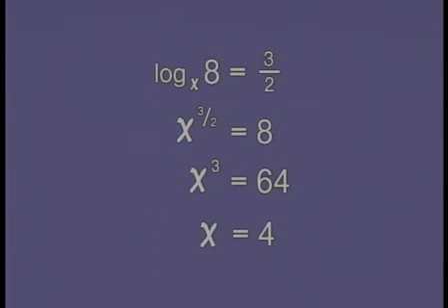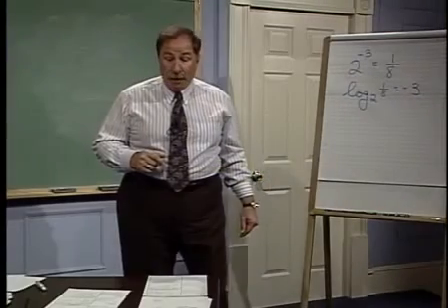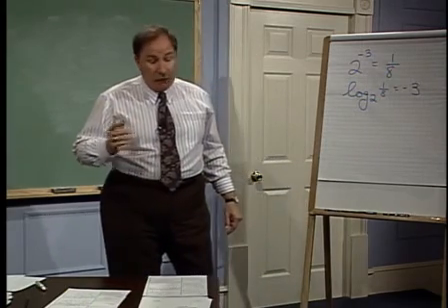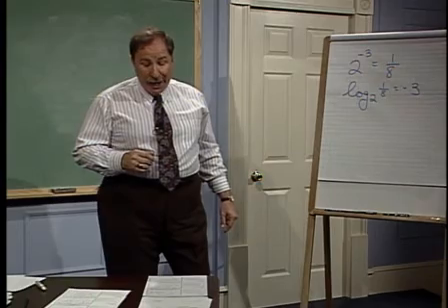Let's square both sides. And on the third line, which is highlighted, we've done that. We've squared x to the 3/2. From x to the 3/2 to the 2, we multiply the powers, and we get x to the third. And of course, 8 squared is 64. And then to solve x to the third equals 64, we know how to do that. We take a cube root of both sides, and we get the cube root of 64, which is 4. We go back to our calculator once we know how to take the log base 4. We'd see that the log base 4 of 8 is indeed 1.5, which of course is 3/2.